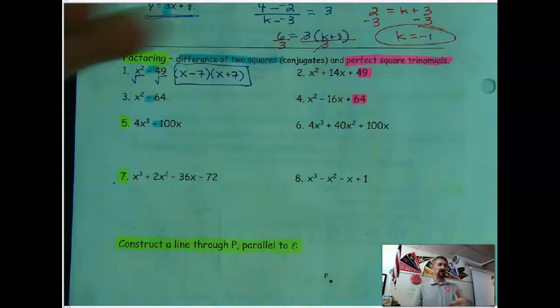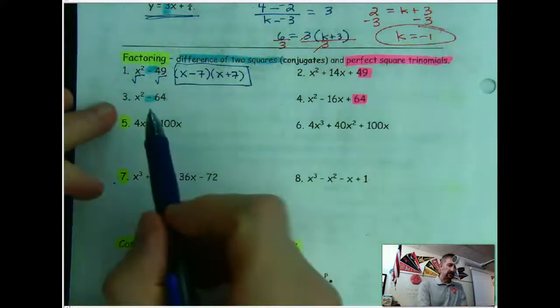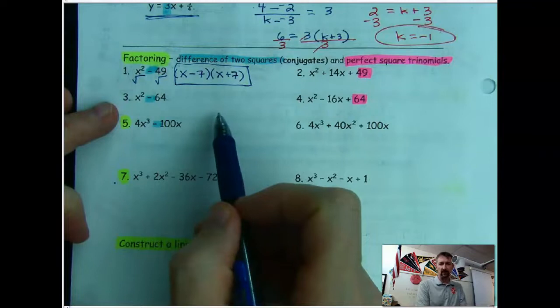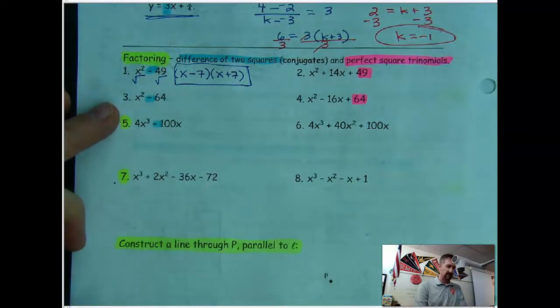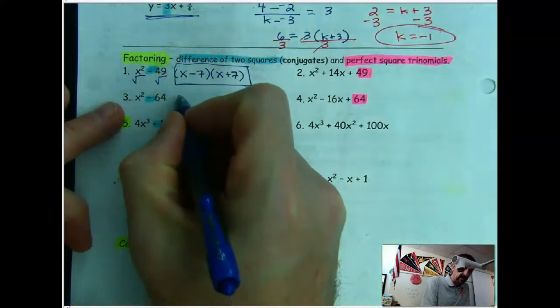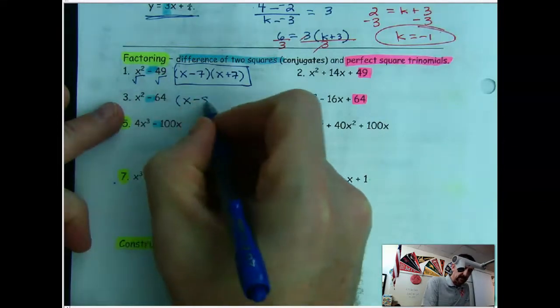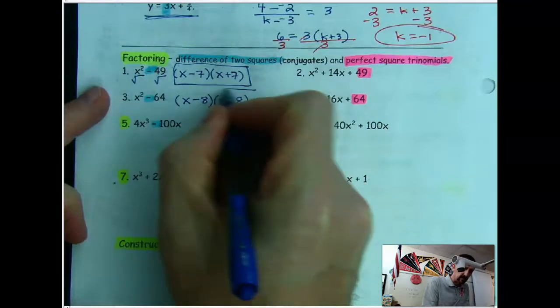So let's, instead of going across here, let's just go down and do these three, and then we'll go do those three. So everybody should be able to pause the video, and you should be able to do this one. If you can't pause the video and do this one, that's not a good sign. You probably weren't paying attention very well. Okay, so hopefully you paused and you came back, and that's going to be x, and that's going to be 8, so it's going to be x minus 8, x plus 8, and we're done.